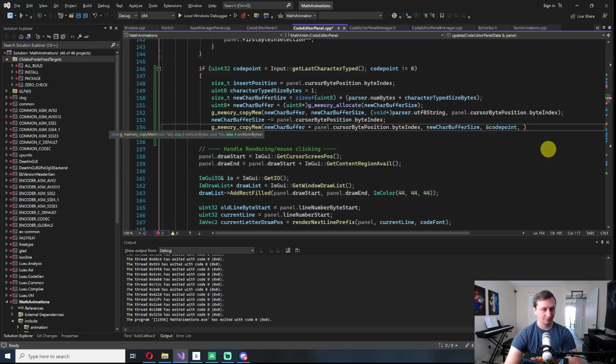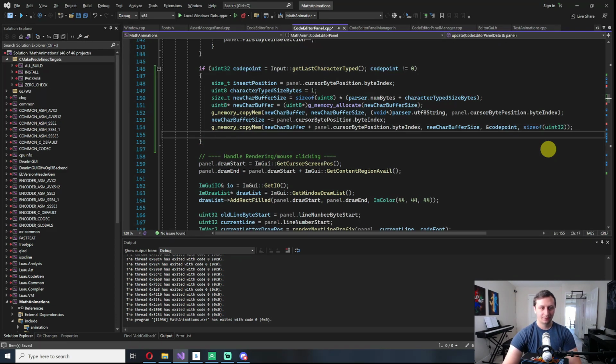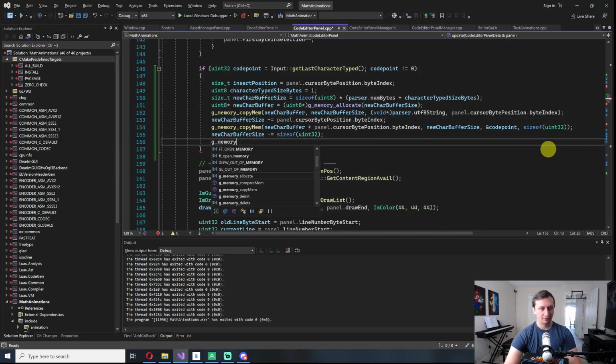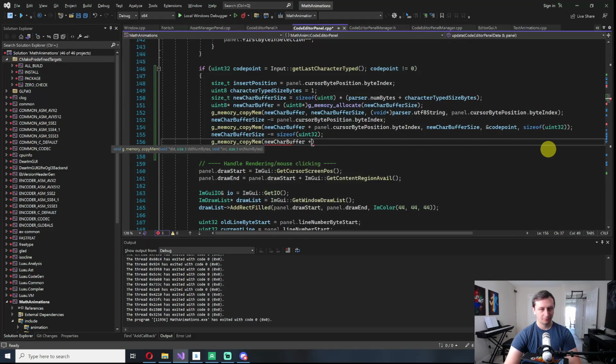Anyways, source number of bytes, size of uint32. That should be fine. Then we'll say this minus equals size of uint32. And then one more copy. This plus cursor byte position plus size of uint32.